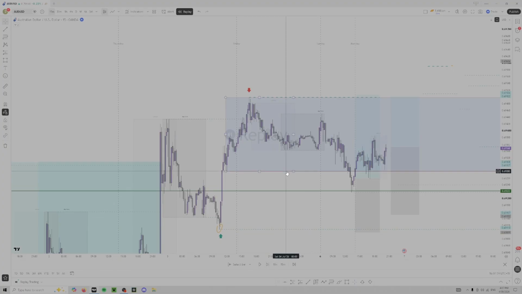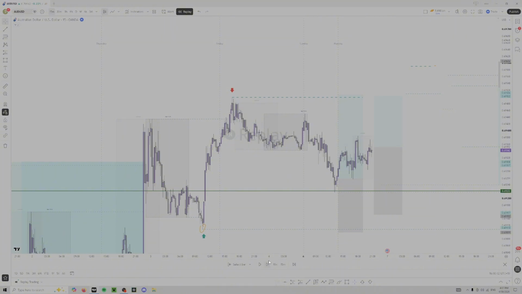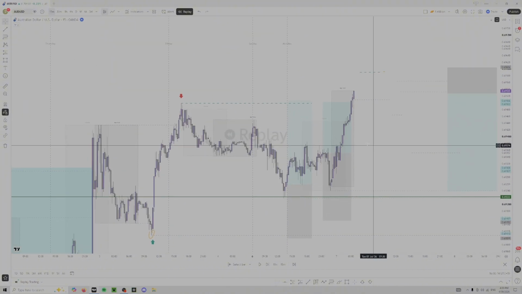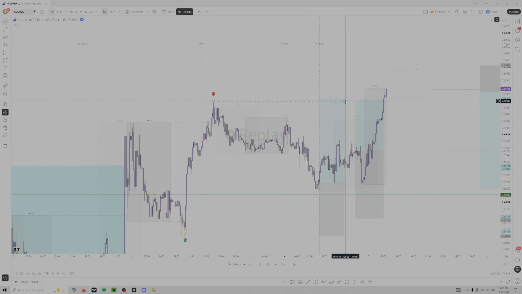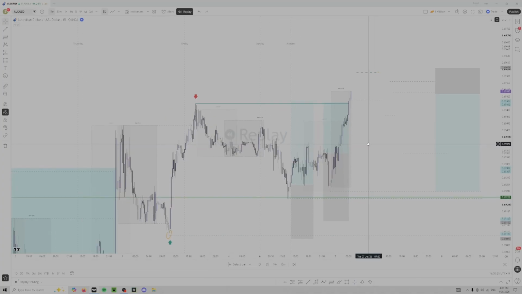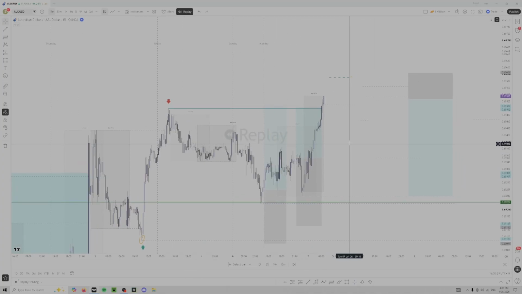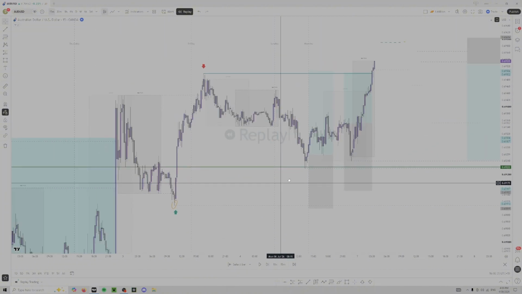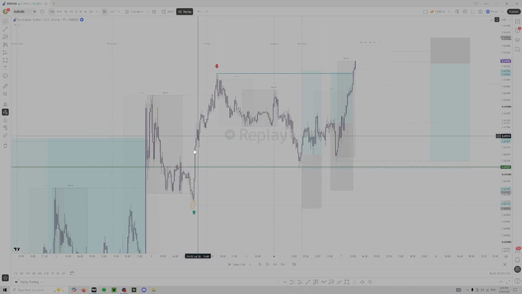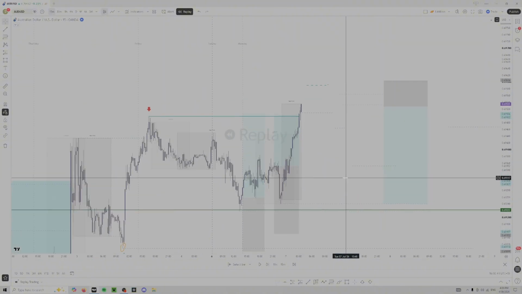Let me get rid of this. I added, this was a really bad P2 because look how much drawdown it went into. I could have gotten a much better entry or just doubled my initial entry. But yeah, no matter. Okay, and now price officially breaks previous week high, which means now for this week I want longs properly. The market structure was just too clear on this Monday, from Friday, Thursday, to not trade.